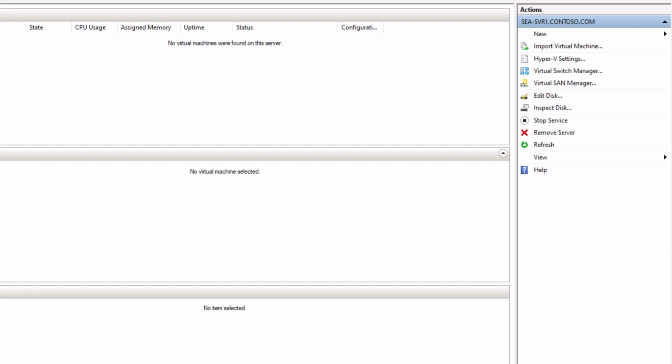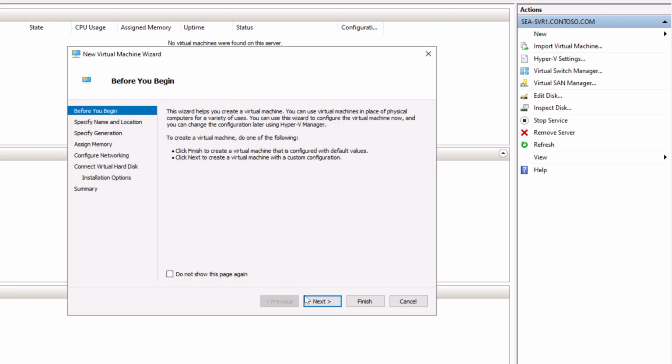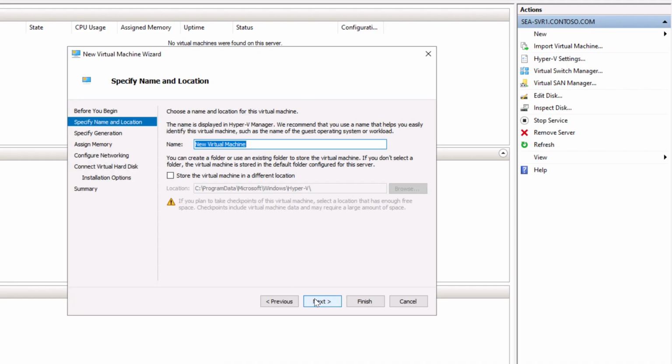Next up, let's create a virtual machine. So we choose Virtual Machine. Let's name this virtual machine SEA VM1.